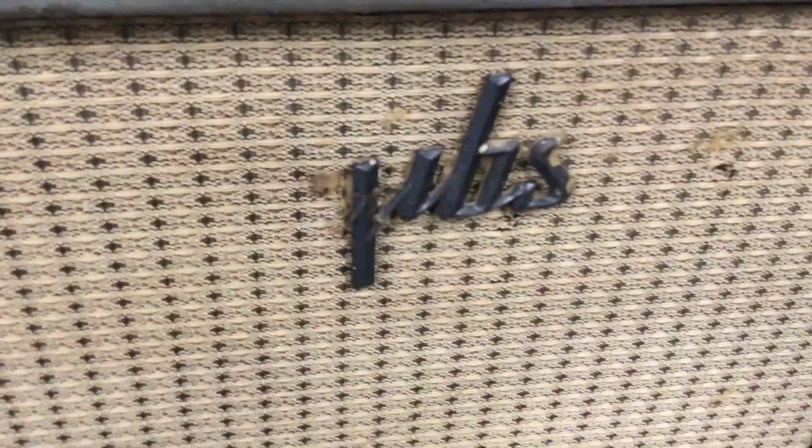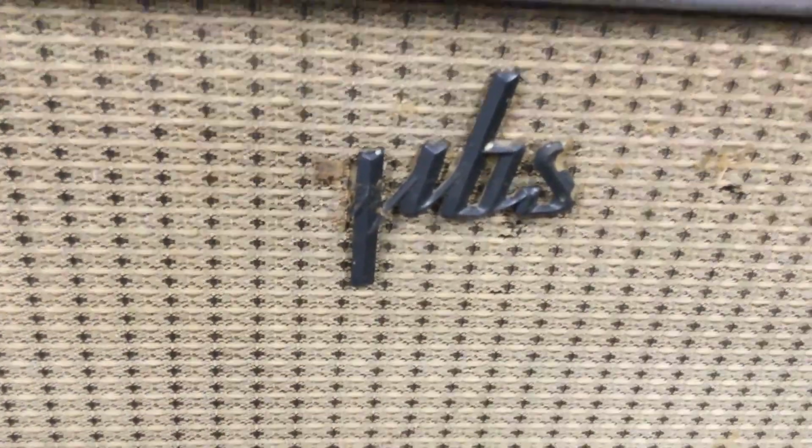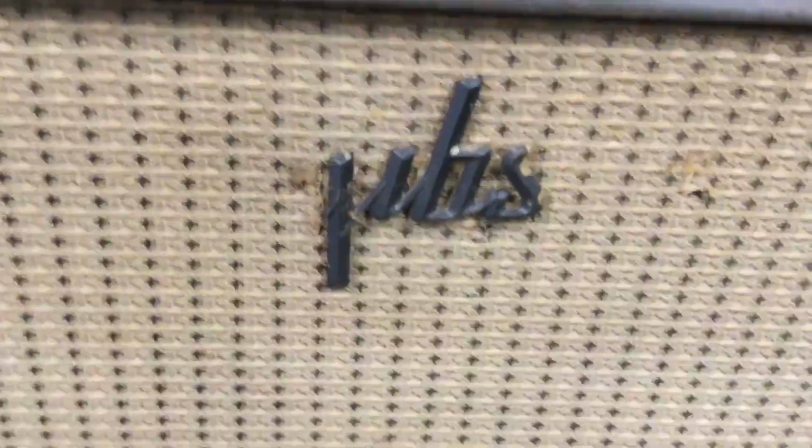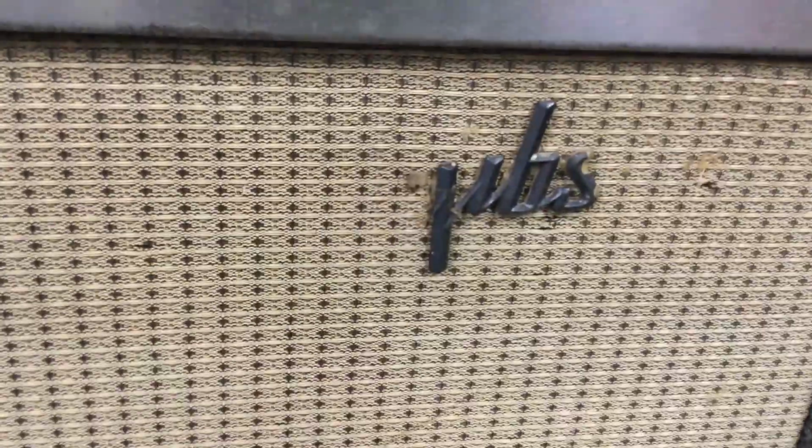I have plugged it in and it does work, but I haven't actually looked in the back yet. The only reason I plugged it in was because the guy said that he had plugged it in not too long ago, to make sure it worked. And sadly, as you can tell, the logo is completely shot.